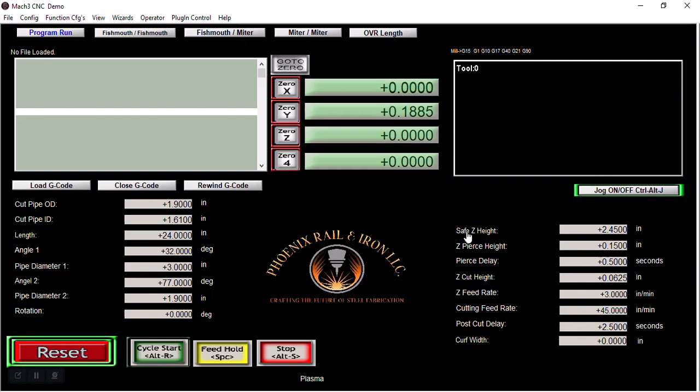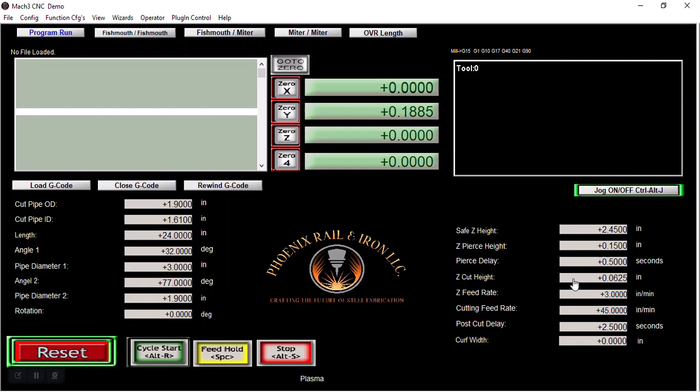It's pretty self-explanatory, but just in case, save Z height. This is the height that the Z axis is going to go to when you are moving the part on the machine. It avoids the collision. Pierce height, that comes right out of your manual. That's how high you want the tip of the torch to be from the material during the pierce portion of the setup. Pierce delay, that's how long you want the machine to dwell so that the arc can penetrate the material that you are going to cut.